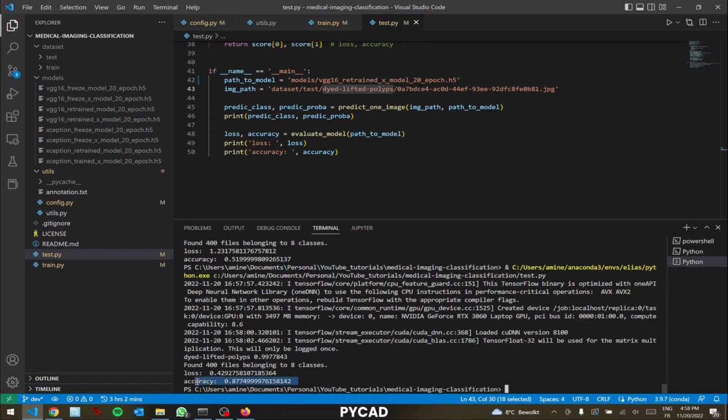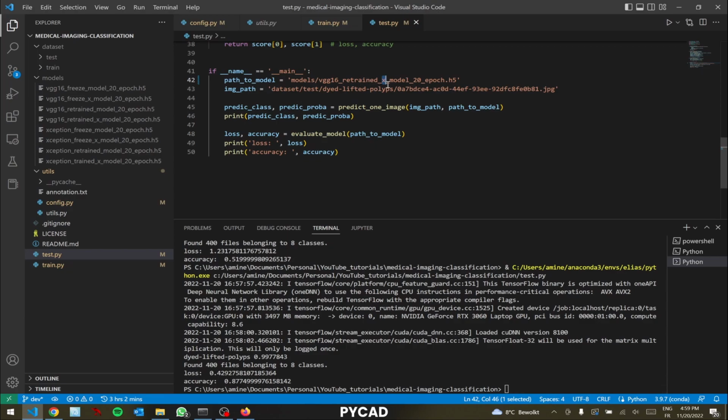That is not for the image, sorry, but for the whole testing directory, because when we run the evaluate model function, it evaluates on the whole test directory. And these results are with the additional fully connected layer.